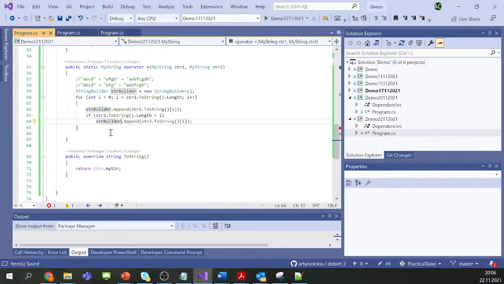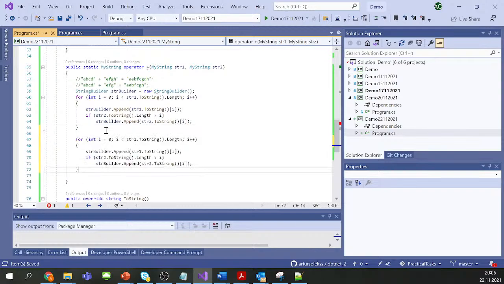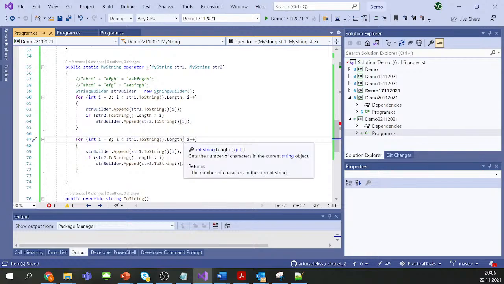So this is in case I go through all the elements from the first string. But on the other side, we can have a situation when the first string is smaller than the right string. So in this case, we need to continue our loop.